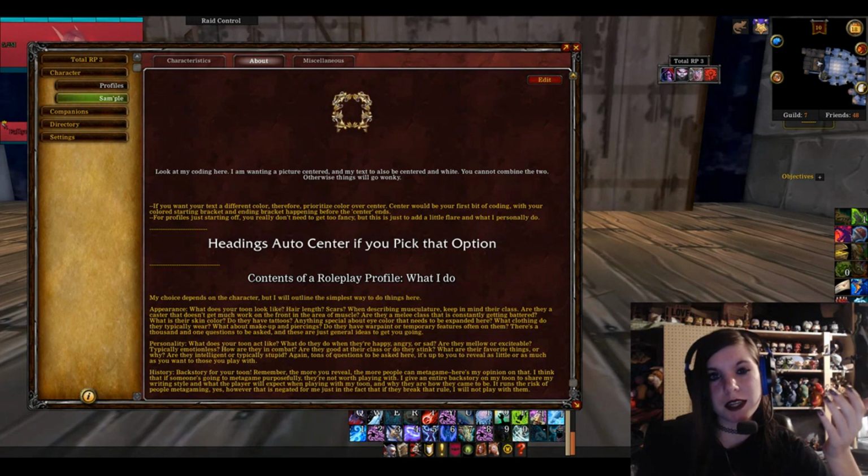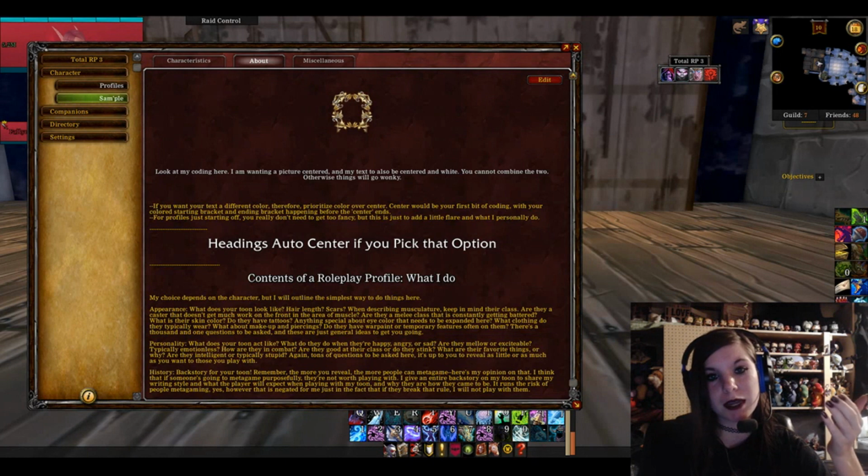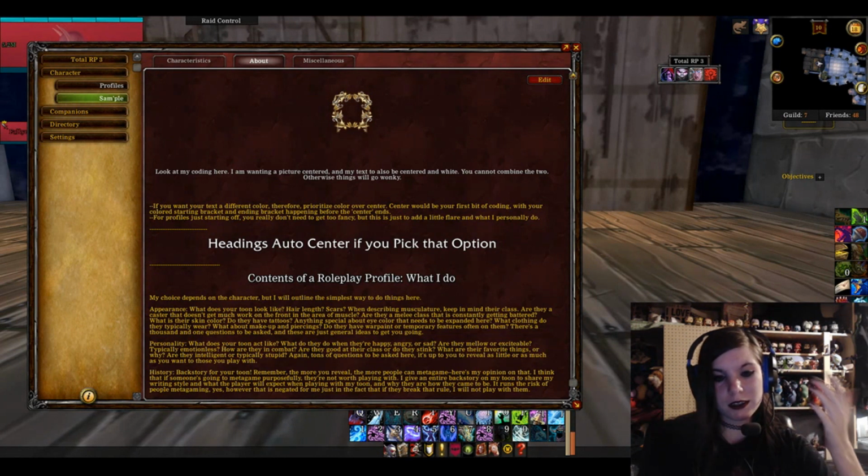It just wouldn't make any sense. You can't do that. Say my toon lost a lover a long time ago, and your toon knows that without ever having known my toon, and it's not anywhere. It's in my profile. That's metagaming. So people can do that, but in my opinion, if they're going to do that, they're not role playing with. Again, my opinion. You can have a completely different opinion. That's okay. But this is my opinion completely. And again, I just negate it by just not playing with them.